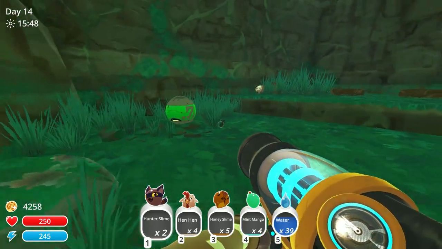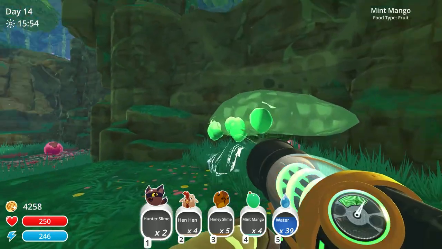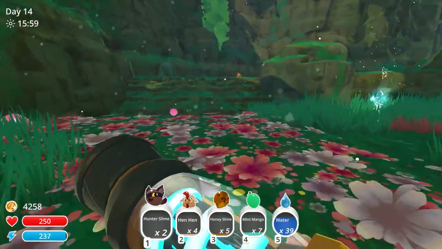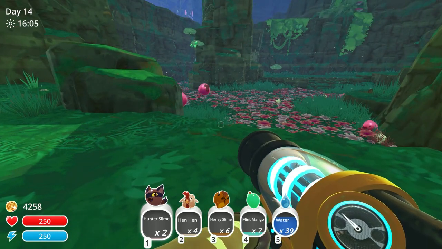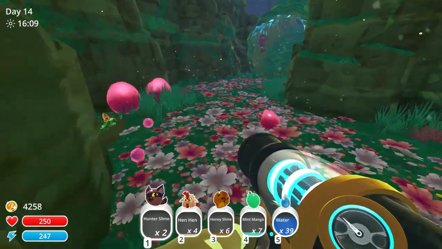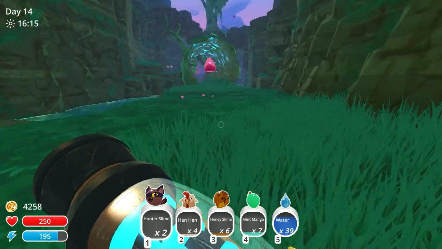I really only need like a couple of hunters. I still can't get any treasure pods. And these are briar hens, right? Instead of stonies, those are briar hens. Little couple more mint mangoes. So as long as I have a couple of these guys, I should be all right. Honestly, what I need is a total of 16, because I'm going to put 8 in each one of the corrals that I have. So I have 6 and 2 is 10, but I'm going to need a little bit more.